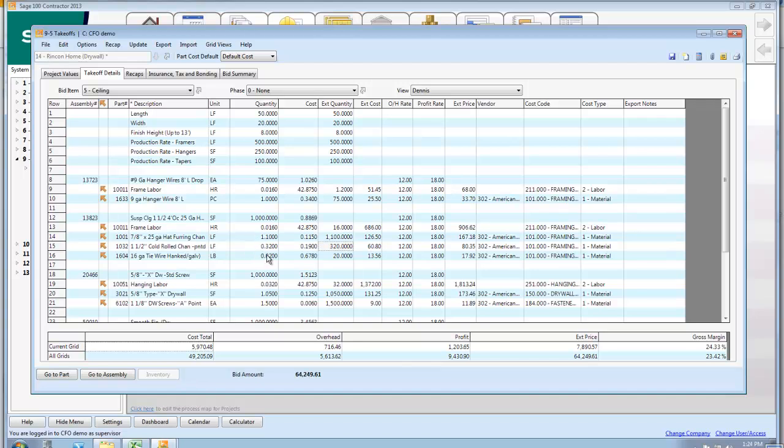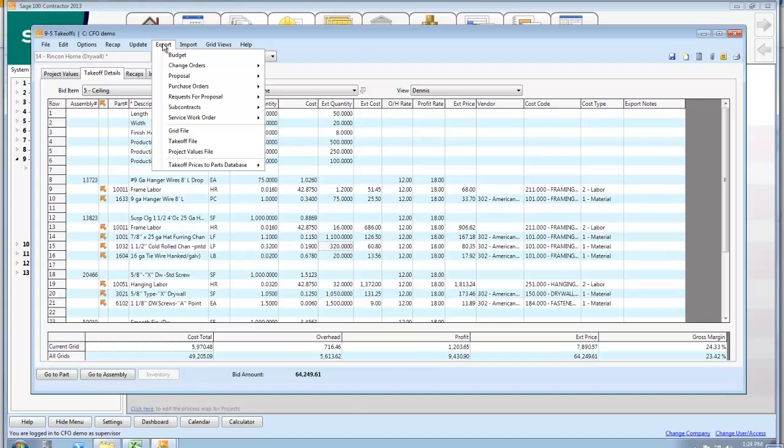So as long as you're doing something similar to that in Excel, we can bring it in, create these assemblies, create these parts so that you can do your estimating in Sage 100. And the reason for doing that, Lisa, is once it's done, we're going to move the budget out by individual cost codes. So the budgets are already entered with the cost and the hours. I can print proposals if you want. And if I'm going to create purchase orders to buy those materials, I can do that as well.